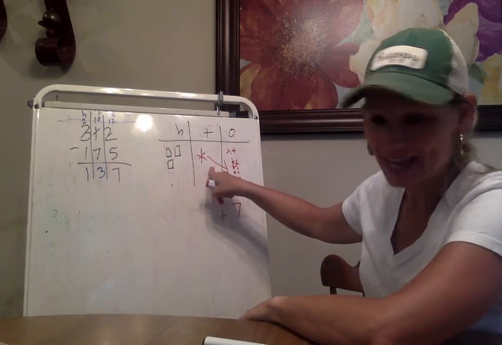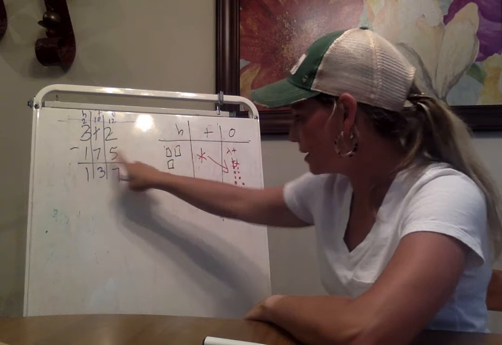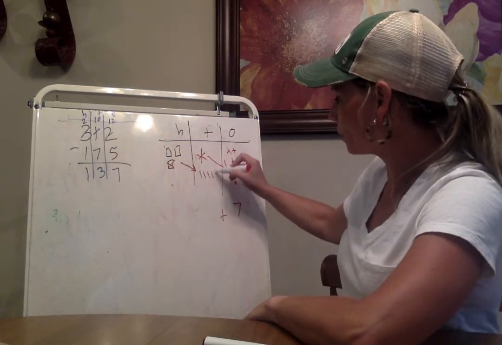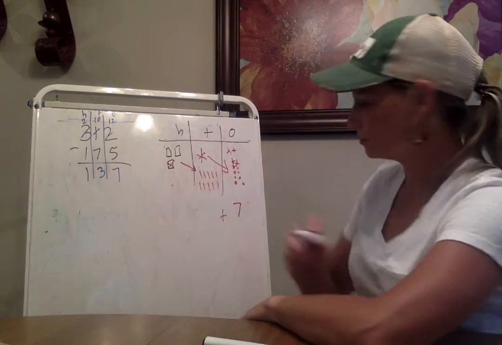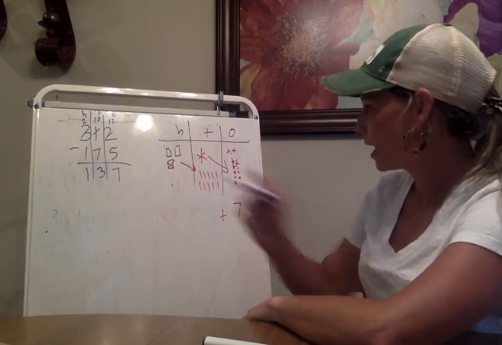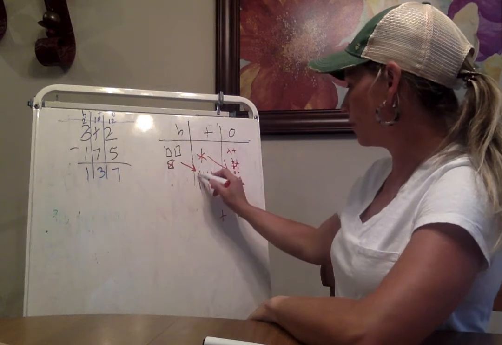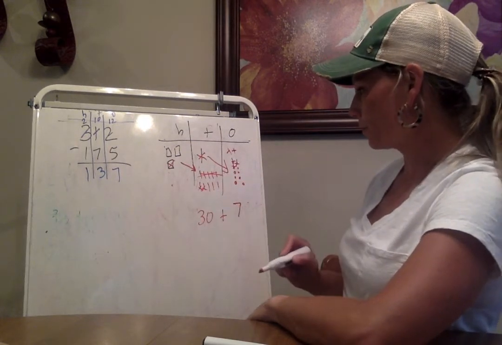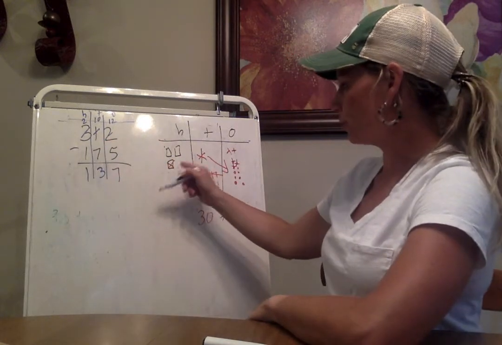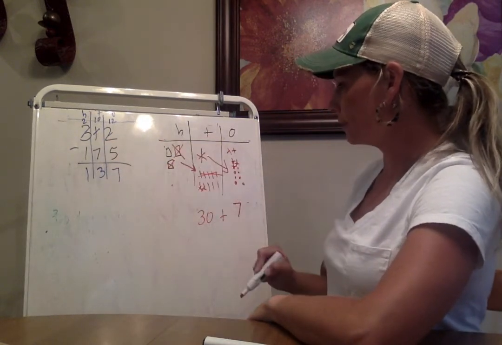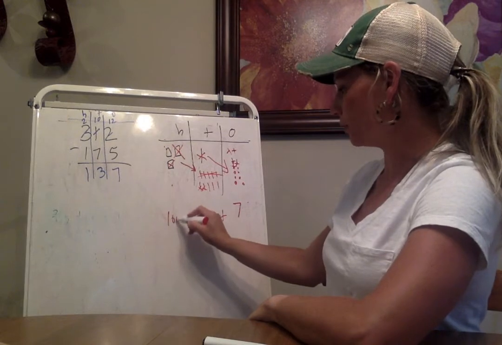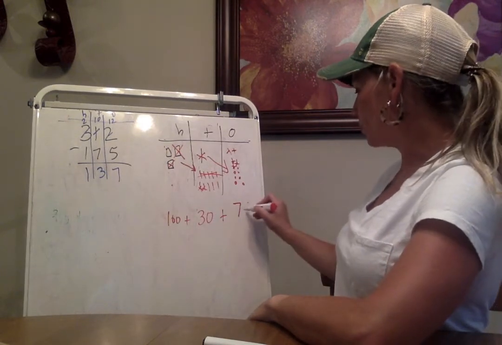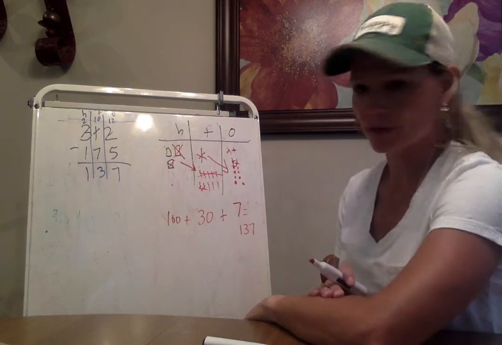Now I don't have any 10s, right? But I have to take away 7 10s. So this 100 is going to come over and be 10, 20, 30, 40, 50, 60, 70, 80, 90, 100. 10 sticks of 10, right? Now I can take away 7 of them. 5, 6, 7. That leaves me with 3 10s, or 30. Now I have 200, and I have to take away 100, and I only have 100 left. 100 plus 30 plus 7 is equal to 137.